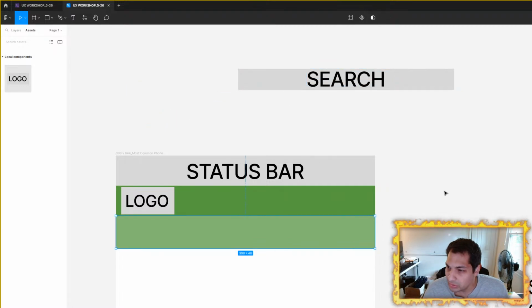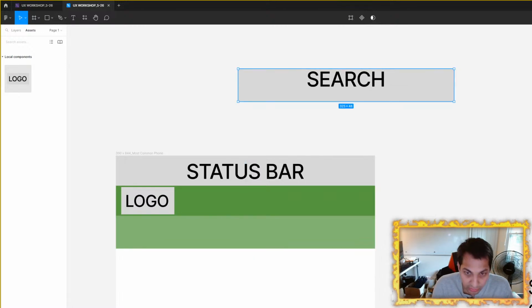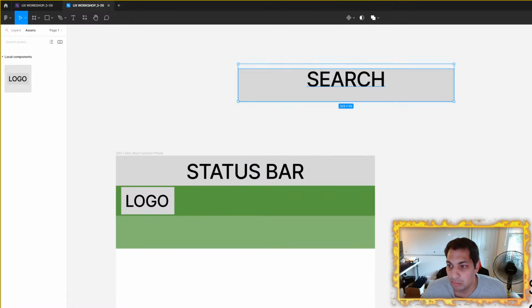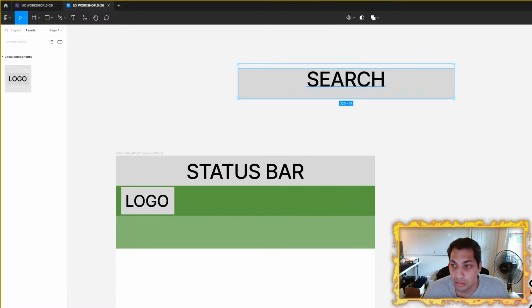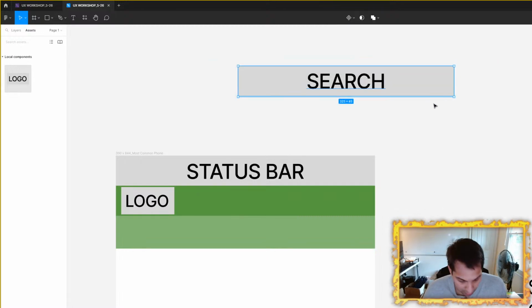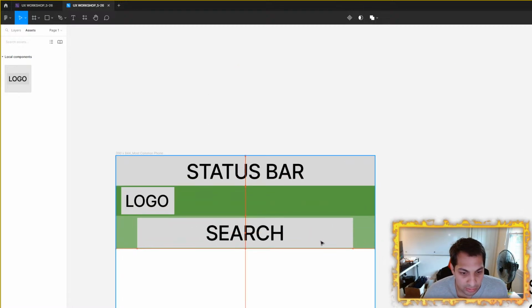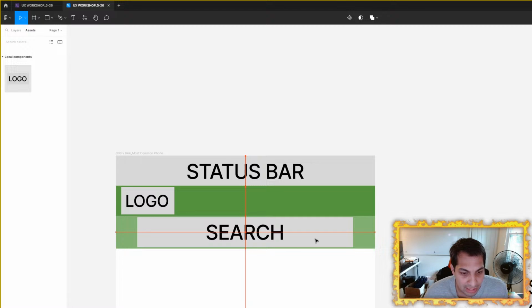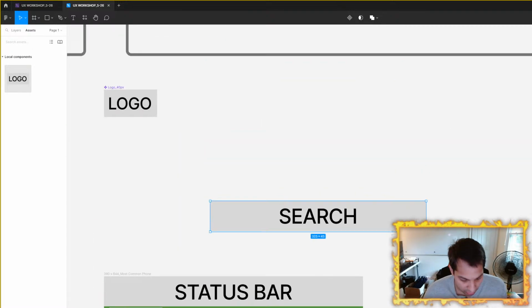So how big is this? 48? Okay, so I'm going to... no, because it'll cover the whole thing. I want to make this 44. And so, just blocking stuff out, to get an idea for how stuff will be. Actually, you know what?